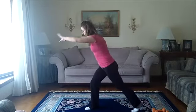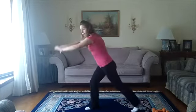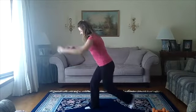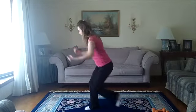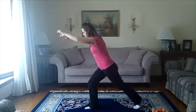Make sure that you're coming down with the same form you were doing on the other side. And pulse it out for eight, seven, six, five. Focus on that stabilizer leg. You're going to feel it. Let's work through it. Four, three, but not to the point of pain, only to the point of burning.